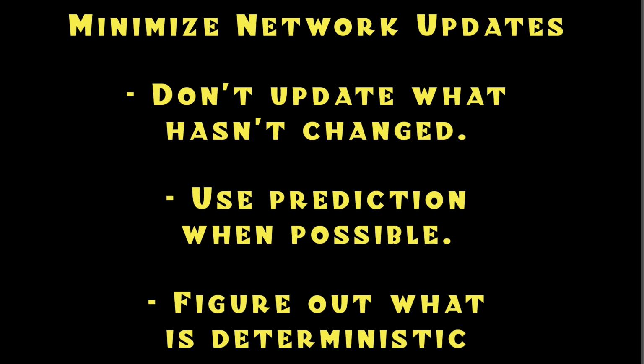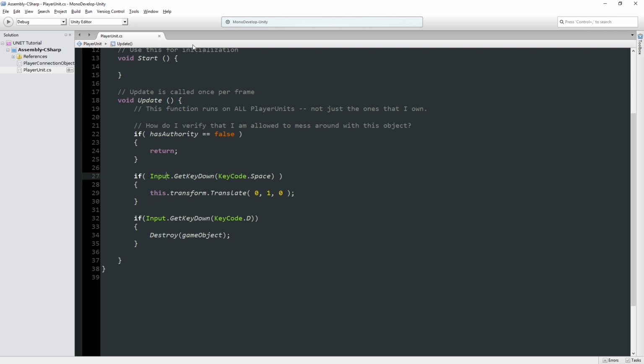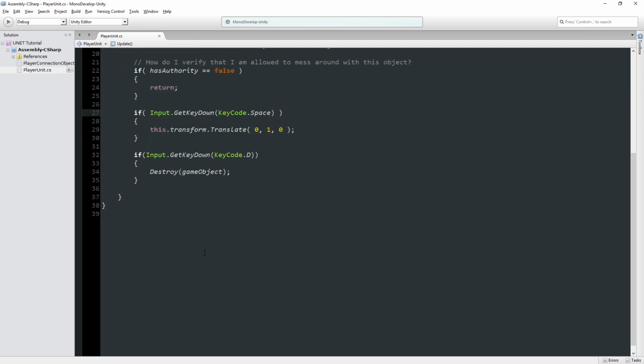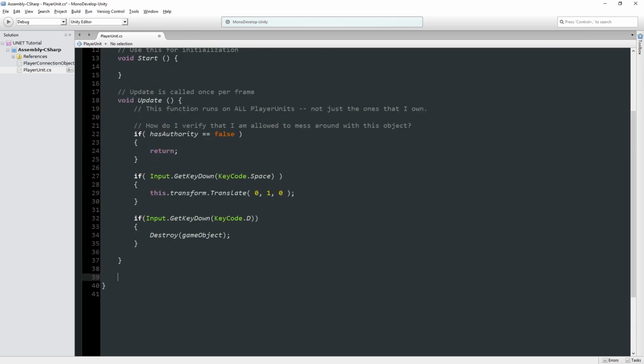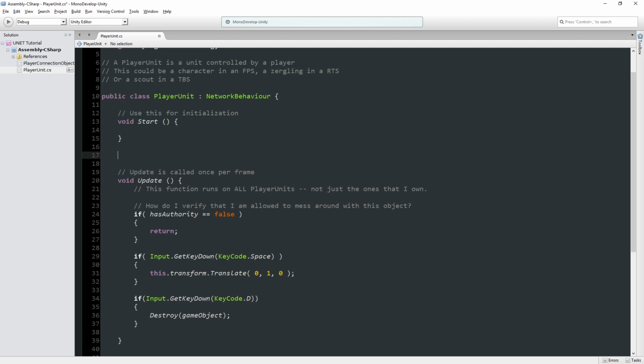And there's a couple of ways to do that. We could actually go and do a little example. So in our player unit over here, let's assume that our player unit has a velocity. Now, I could use an actual rigid body to do physics-based stuff with velocities and things like that. Rigid body syncing over a network is a very, very, very hairy topic.